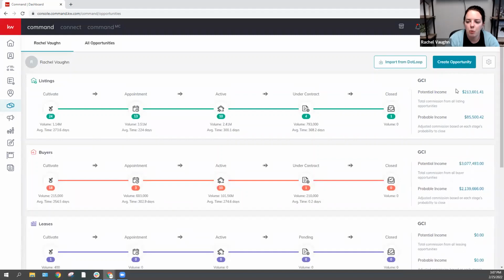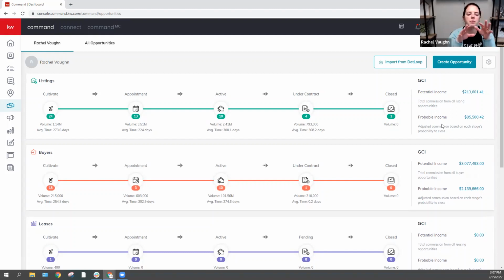So then over here on the right is your GCI, or gross commission income. So this is what income you would make before your splits with the market center, or if you're on a team. And it kind of gives you a probability calculator. So this is your potential income, and this is your probable income.